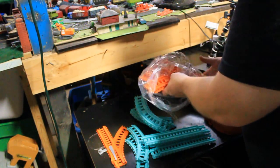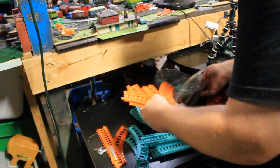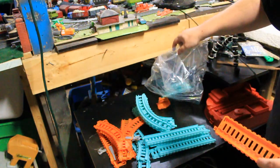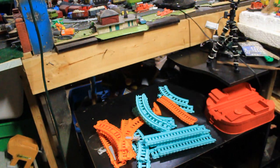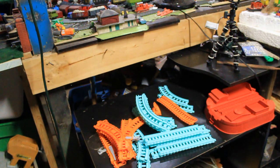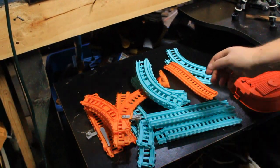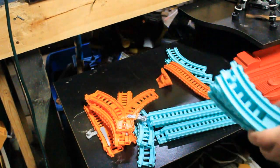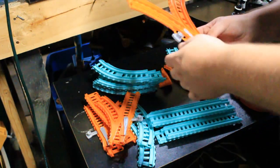So the tracks are very, very big, so I'm gonna pull those out there. You get a whole lot of curves. I don't know why you need so many curves. I don't like that. I don't like a lot of curves, because we're not going to be making a windy track. So yeah, that is what you get. I mean, you get a lot of curves. I don't like that at all. I really don't like the colouring of them. I mean, just paint it straight grain railway track.